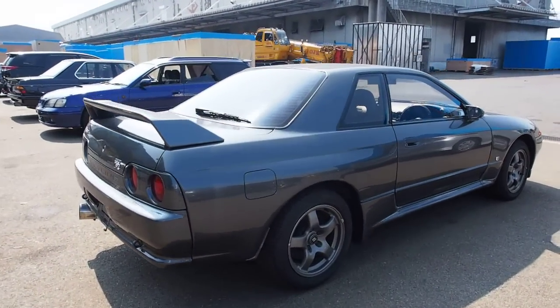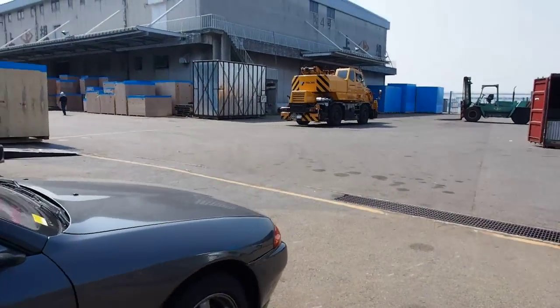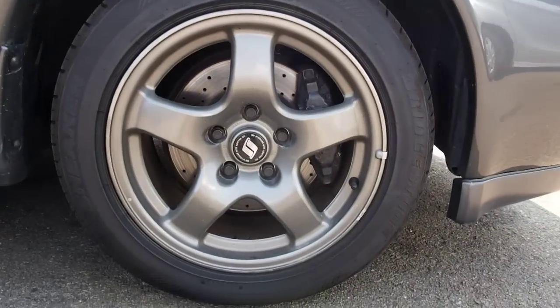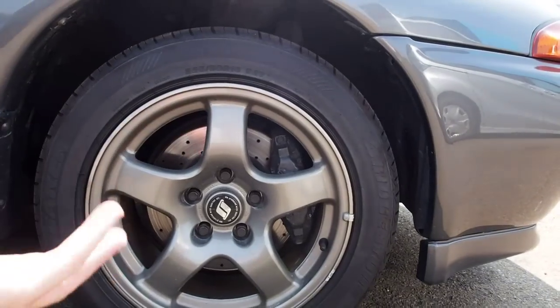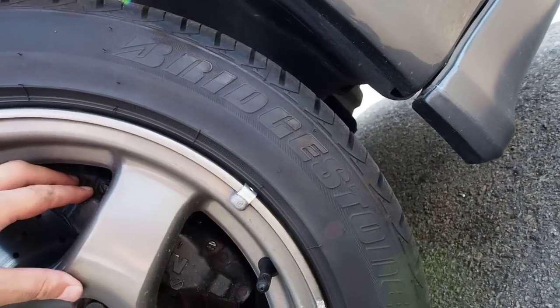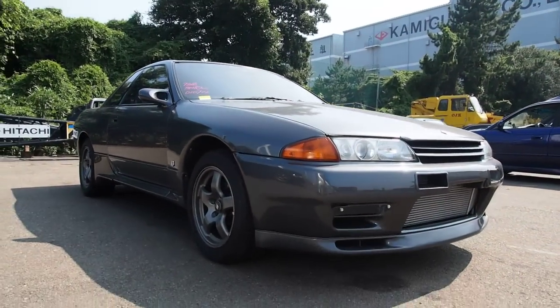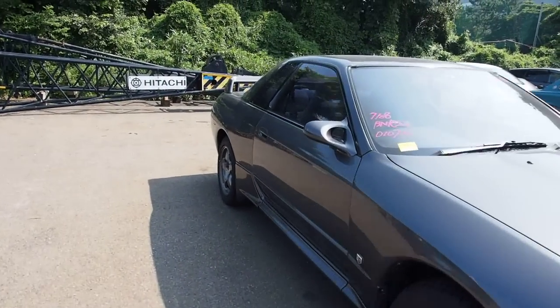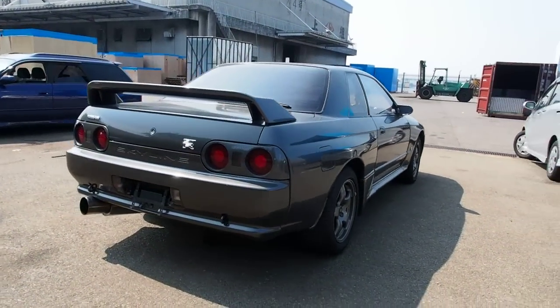A shout out to someone in the comments who told me that the wheels on the GTR are made of magnesium, not aluminum. There is some confusion whether they're made by BBS — as far as I can tell, they're not, as they have no BBS markings. The V-spec 2 wheels are made by BBS with a different design. Cross-drilled brakes and four-piston calipers are standard on the GTR. This one is lucky because it's got almost brand new tires — 2014 vintage with about 90% tread. There's no aftermarket suspension, which is actually good because double wishbone suspension doesn't like aftermarket lowering springs the way a MacPherson strut layout does.